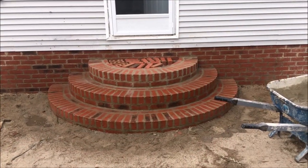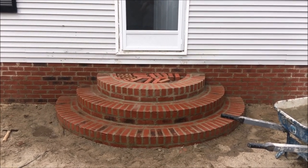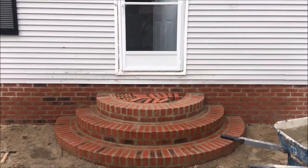All right, so we got three rows done, but the top little step we don't have yet. So we got to get some more cement. Ran out of mortar. But we'll do it next time.